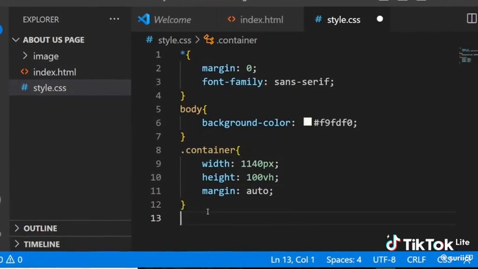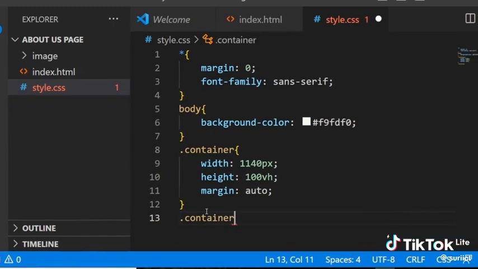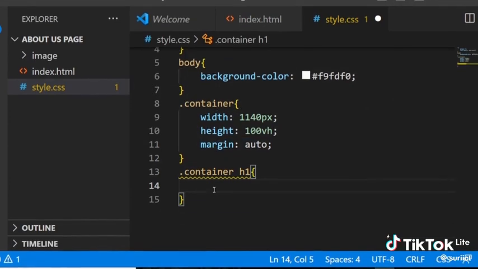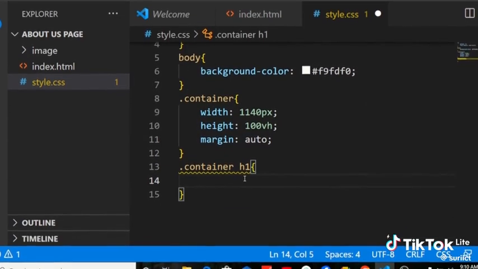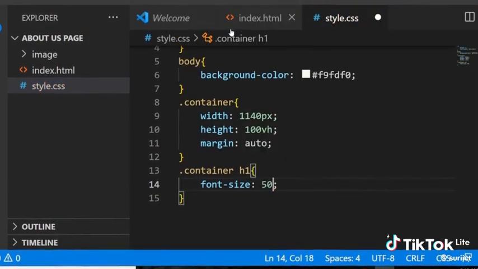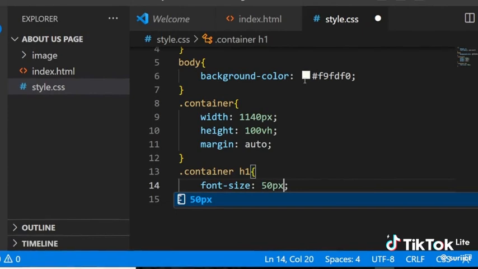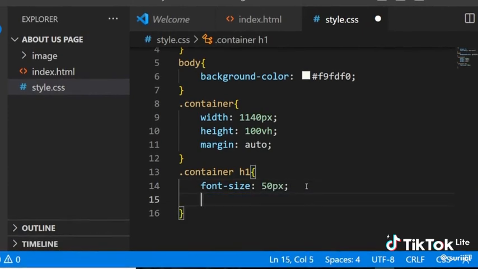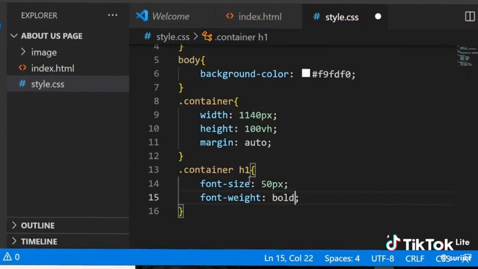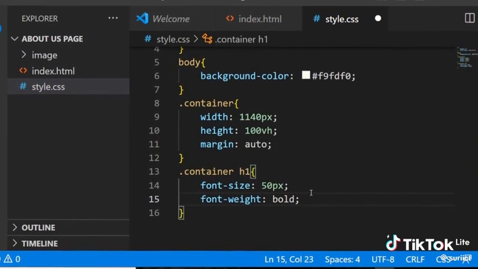So I'm going to say dot container h1. Now I want this heading to have a font size of at least 50 pixel. Then font weight should be bold.